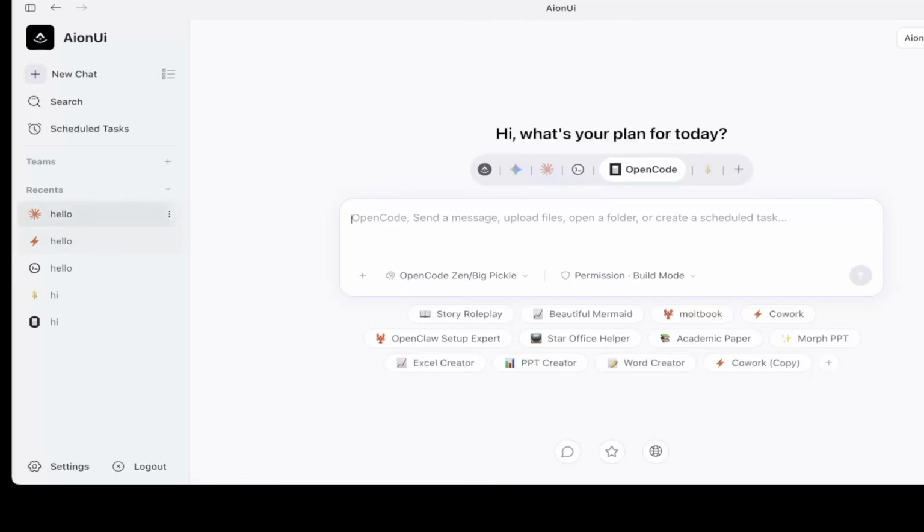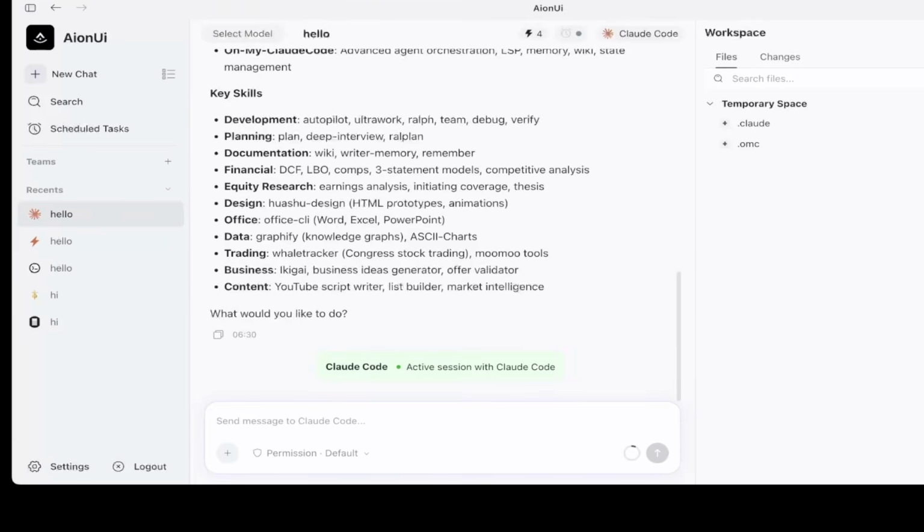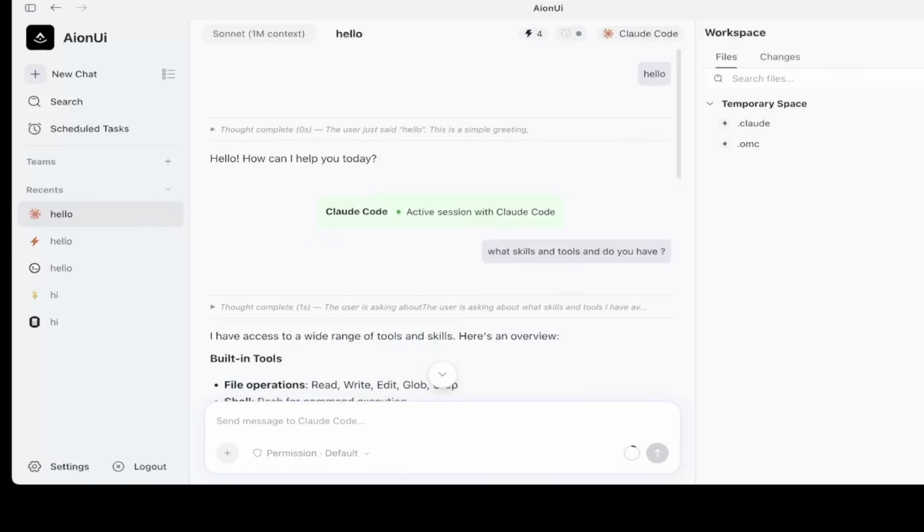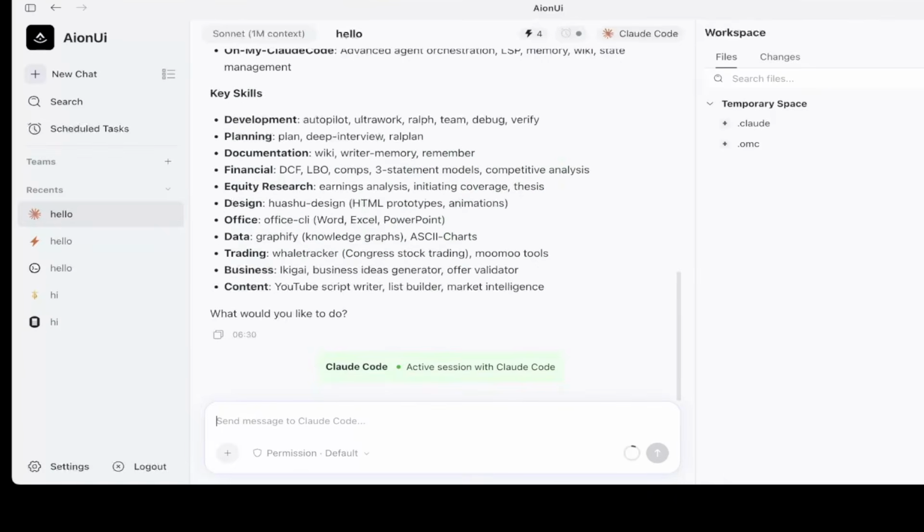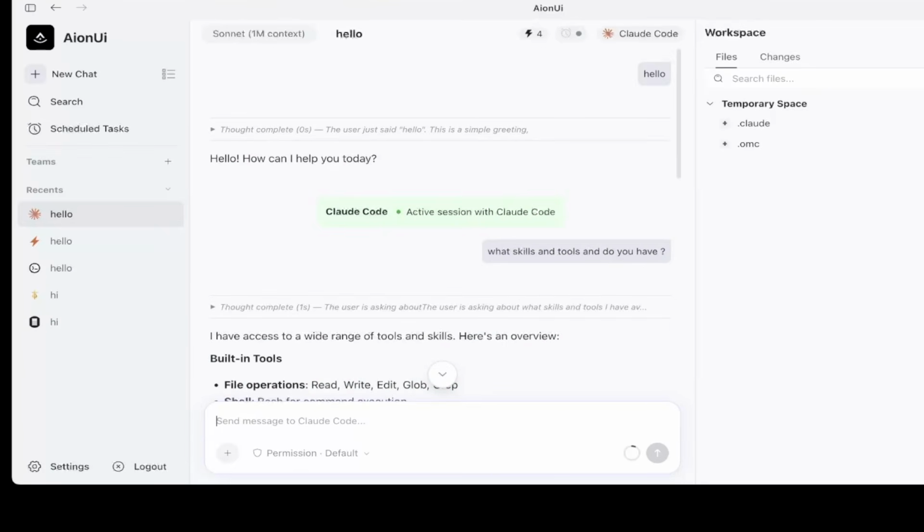You can see that there is something nice on the right side. There's a workspace. Instead of going to a terminal and figuring out what the workspace is, the UI is very nice. It's actually right beside the chat window. You can see what's created, and also you can open the folders and files, and if you create a web page, you can just click it and open it.